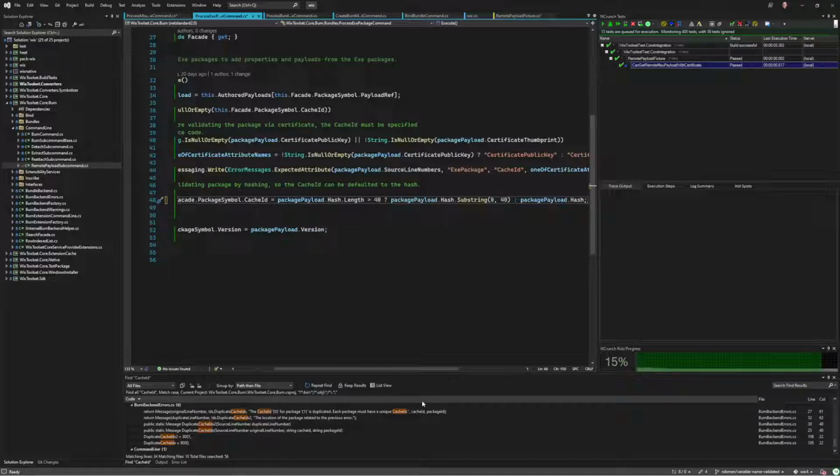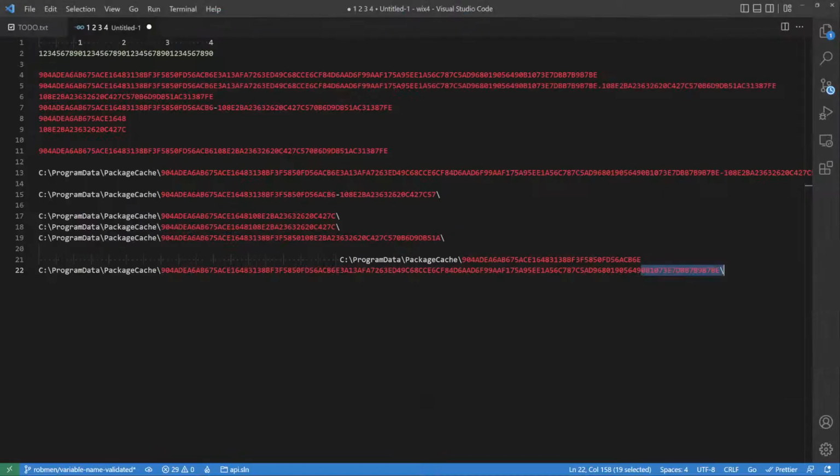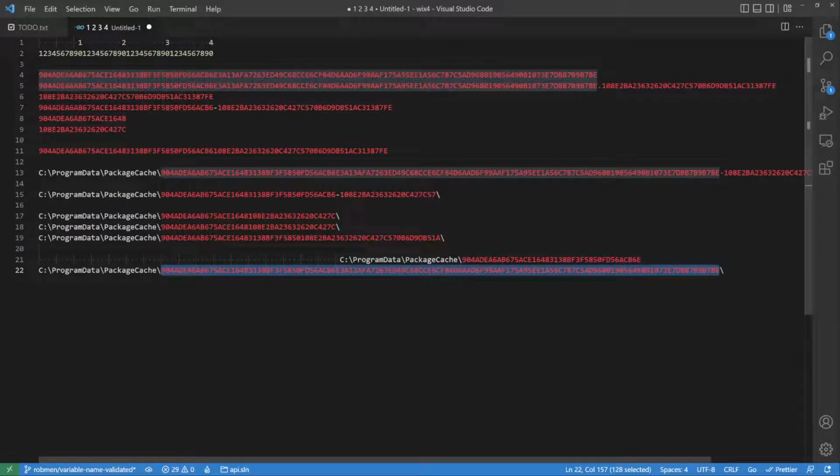Do you guys have any thoughts? Like, is this the right thing? Should we trim these hashes to 40? I am a little worried about V4 subtly springing cache path here by default on all these things. Yeah, okay, I'll have to get more changes. Sean's made more changes, that's fine.